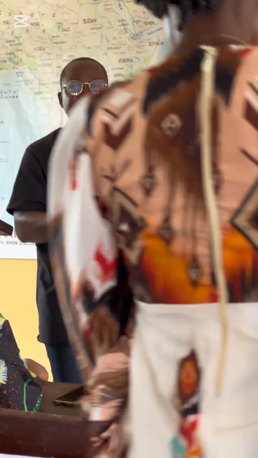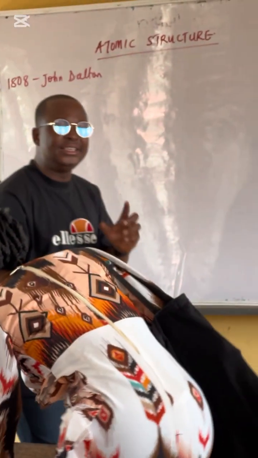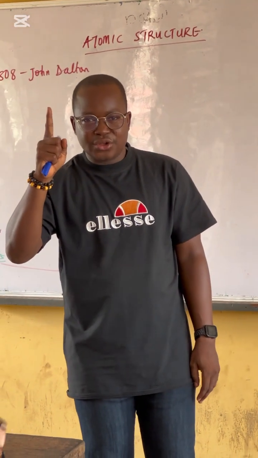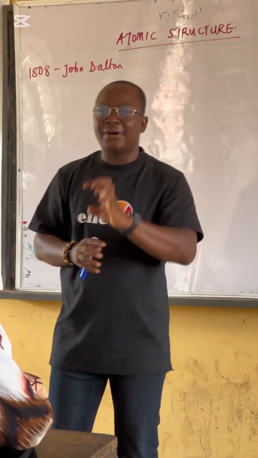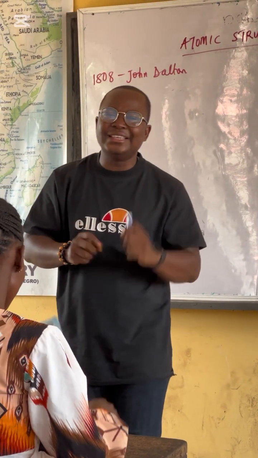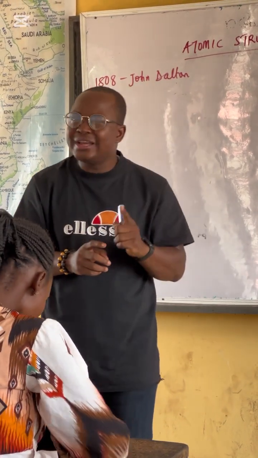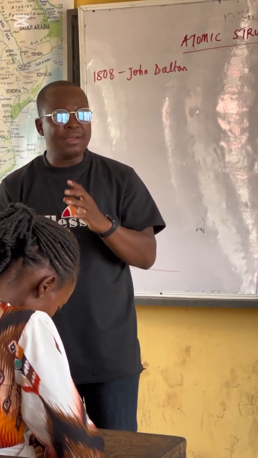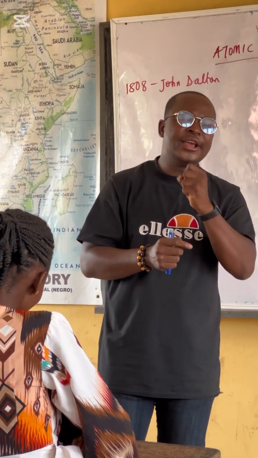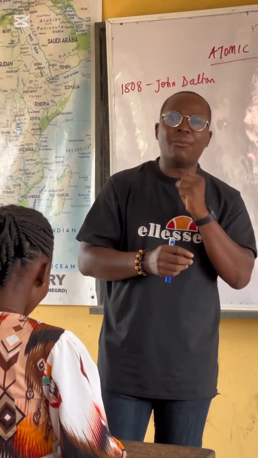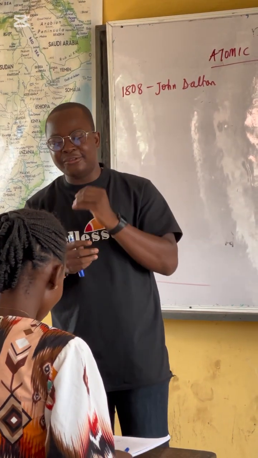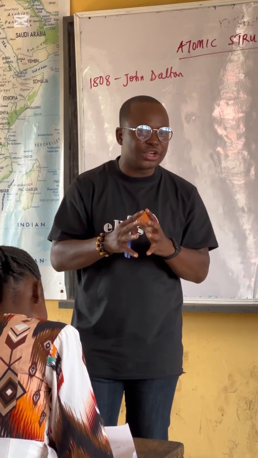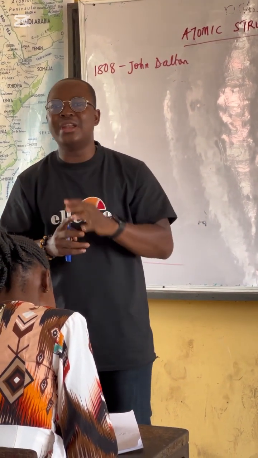Out of all these 5 Dalton atomic theories, only one is correct. The only one that is correct is that a chemical reaction is as a result of combination and separation of atoms. By the time we conclude with this class, you are going to know which one is wrong and which one is correct, although I've informed you that a chemical reaction is as a result of combination and separation of atoms is the only one that is correct.